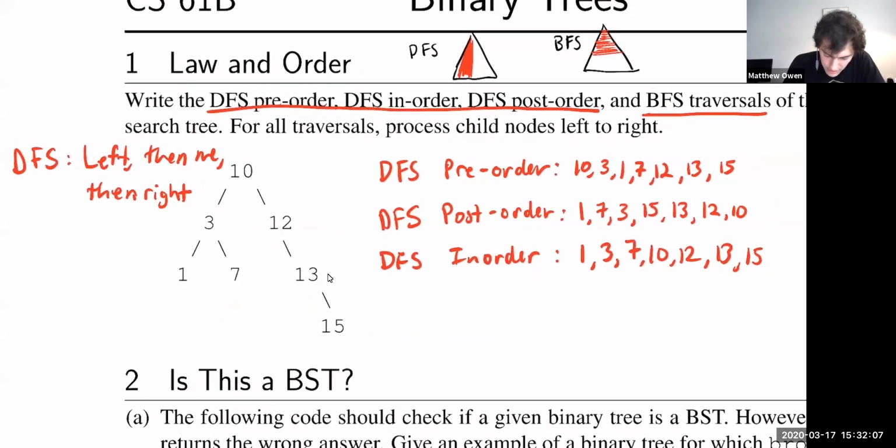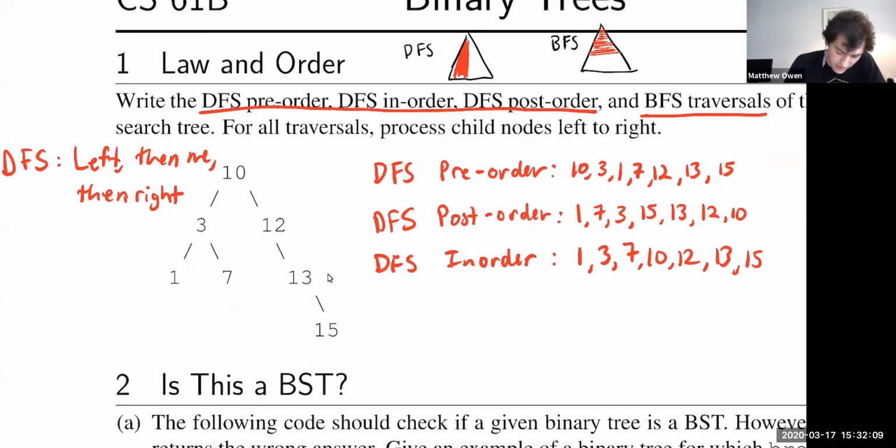So the last one is BFS. There's various different ways of thinking about BFS. The most straightforward way, I think, to look at it is basically you're reading off this tree as if it was a book, from top to bottom, from left to right across each row. So I'm going to first look at the top row, that's like line 0. I'm going to read that from left to right.